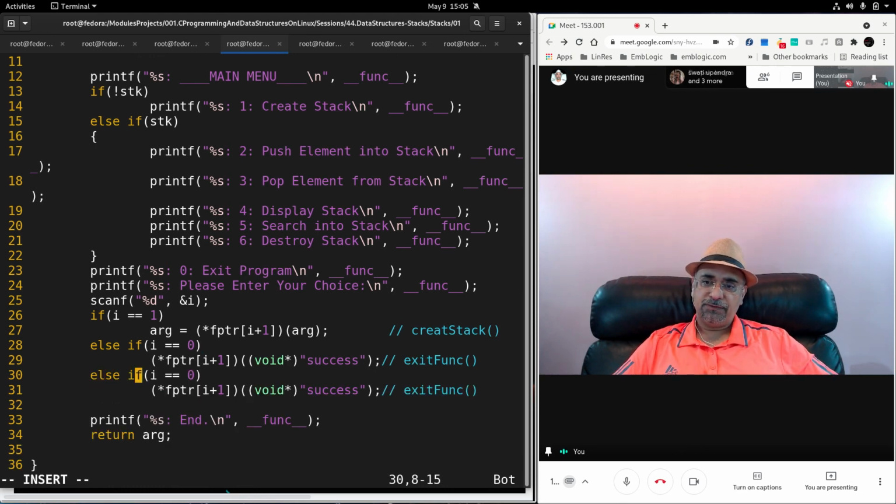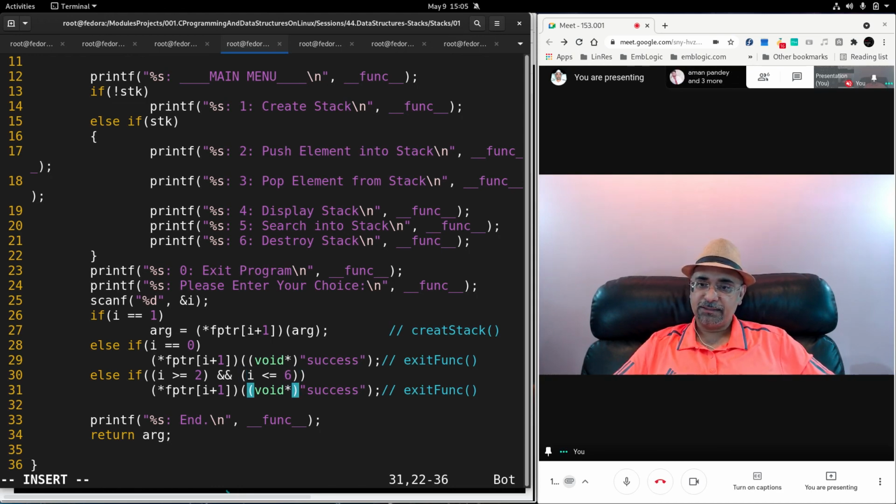Else, if the value of I is greater than or equal to 2 and the value of I is less than or equal to 6, then this is a valid index. No, less than or equal to 5. No, it's 6.